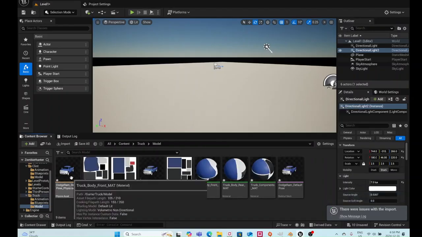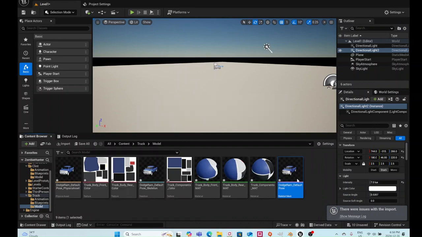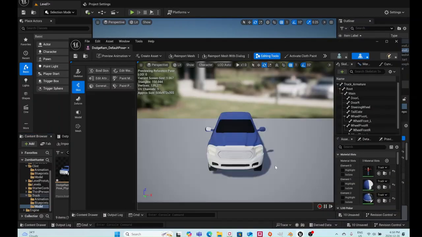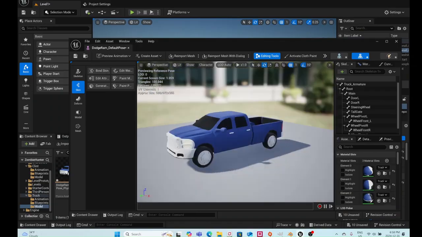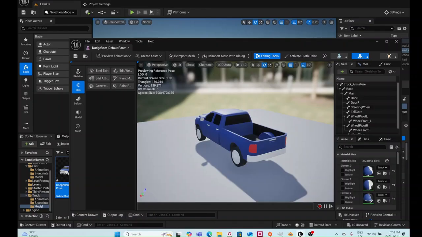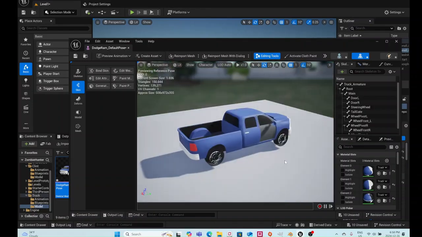I'm just going to open this up real quick and make sure the mesh looks alright. The only thing I see is that some of the geometry, like the faces or the normals, are in the wrong direction, but that's not a huge deal. We'll deal with that later.